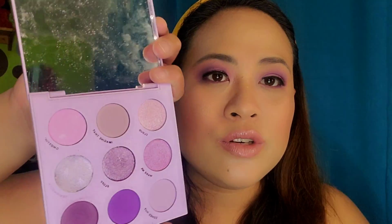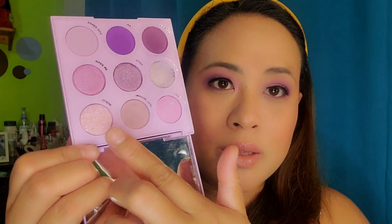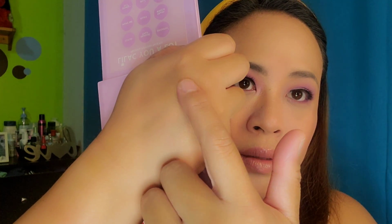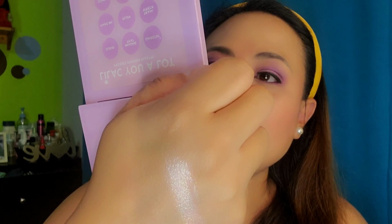So the names of the shadow is also in front of each shadows, and there's also a name in the back. So the first swatch I'm gonna swatch to you is Cloud. This is the one, the first row. See how pigmented and shimmery. So there are like 5 mattes and 4 shimmers.